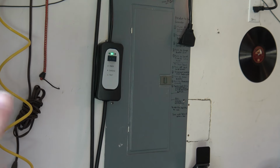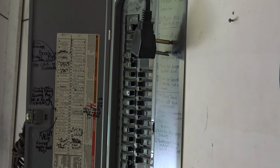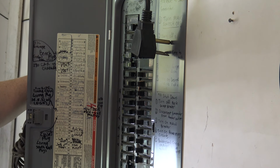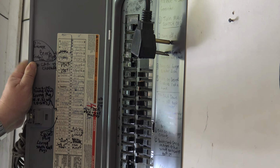First things first, I need to turn off the power to the circuit I'm going to be working on. Now, if you're wondering what all the extra plugs are here for, that's for my garage heat. So the outlet I need to shut down is the outlet for the, where is it here? Gotta find it. Okay, bench plug, I believe. Bench and central, yeah, it's number 36. I think it's this one here.